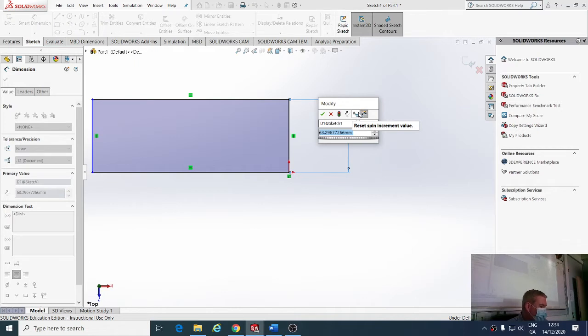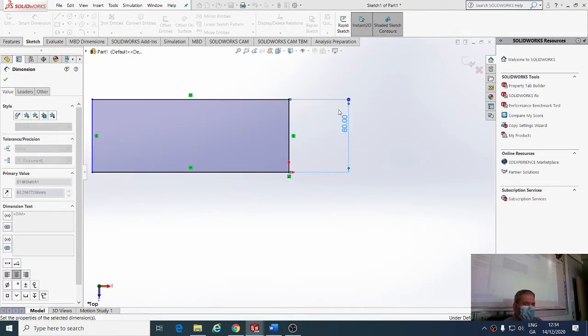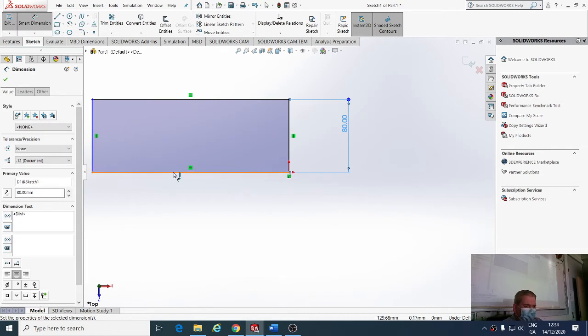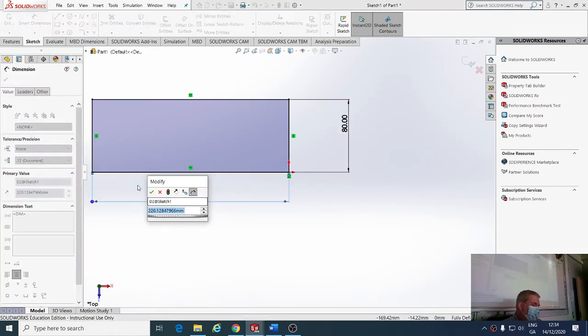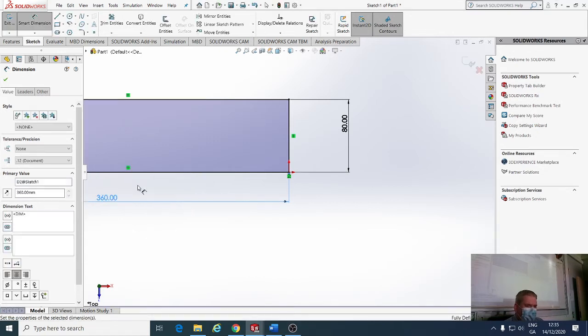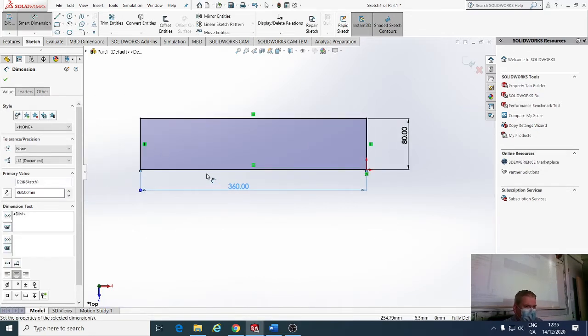Okay, so rectangle somewhere there. Okay, this here is 80. So 80 wide, and then the total length of it. The total length of the entire piece with all the bends in it would be the next size. So that's like 100, 150 is 250, by another 100 on top of that, so it's 350. You can make it a little bit different, make it 360. So that's the size there, okay?